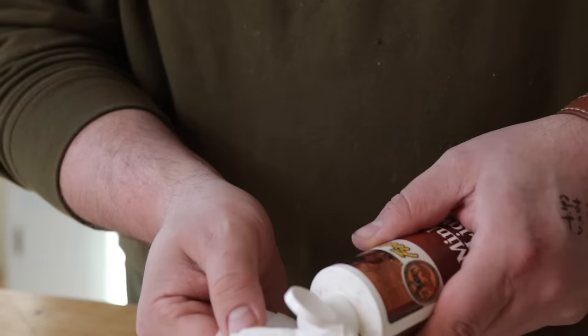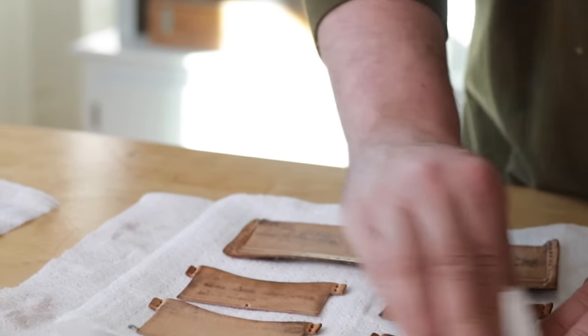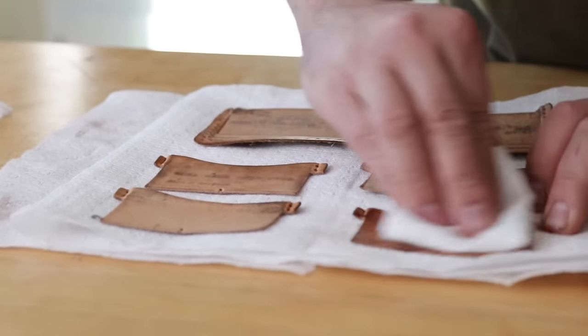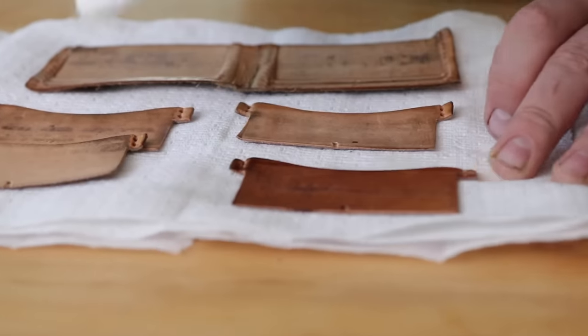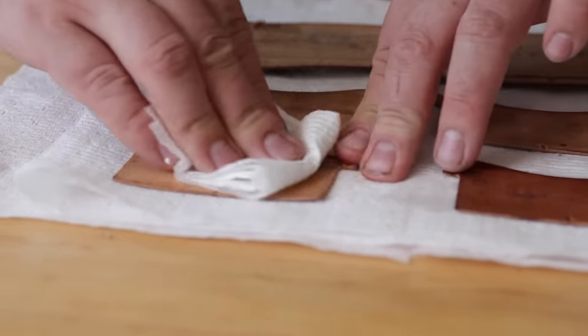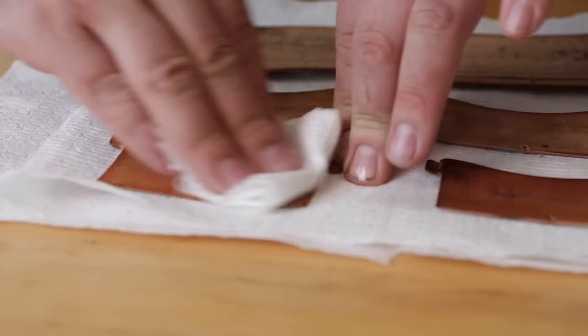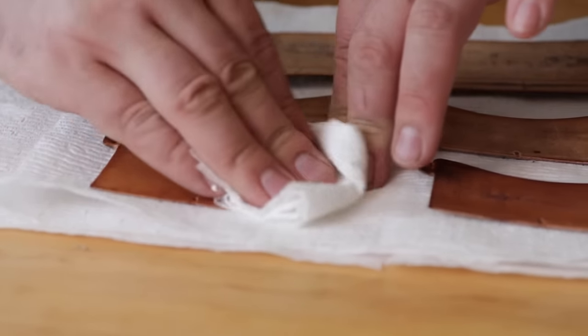So what we're gonna do is we're only gonna apply a little tiny bit to a paper towel, and we're gonna let it apply a pretty damp coat, but you don't wanna soak it, and you definitely don't wanna dunk it. I've seen people fill tubs with mink oil and dunk things. For some things it's appropriate, for this it is not.